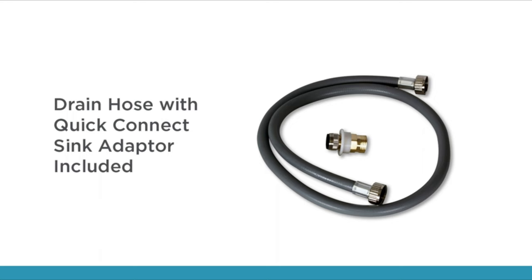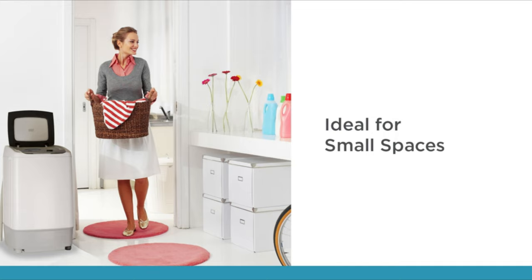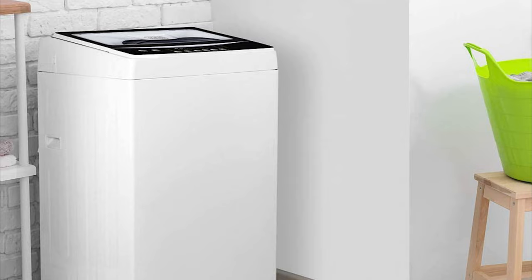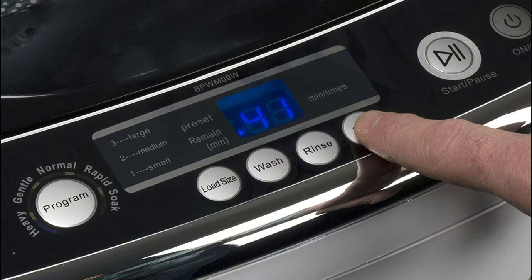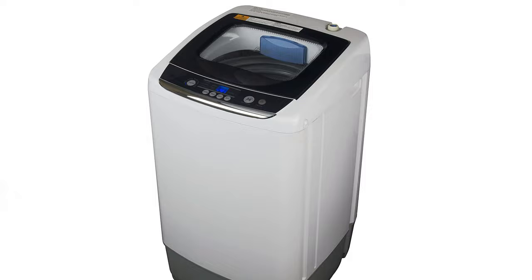You can set a delayed start on this unit for as long as 24 hours, which means you can program it to automatically turn on at the precise time you need to wash your clothes. Since it's built for cold water use, it can provide high energy efficiency. If the clothes are not distributed equally in the wash basin, the automatic unbalance detection function will kick in and correct the imbalance, ensuring that the wash basin doesn't produce annoying vibrations during operation.